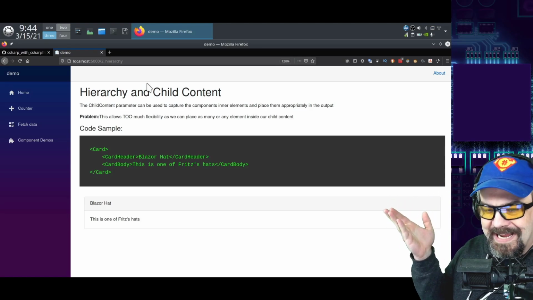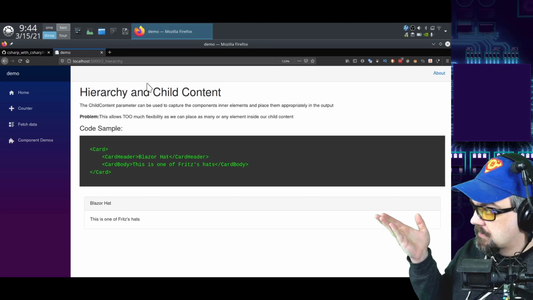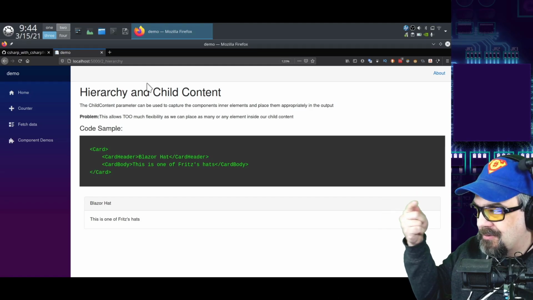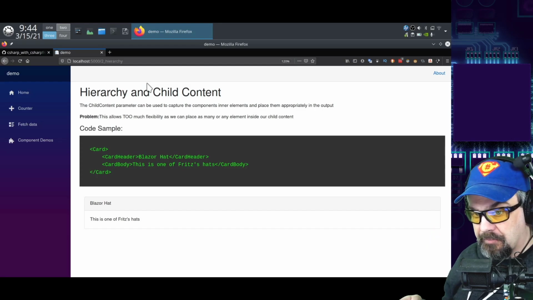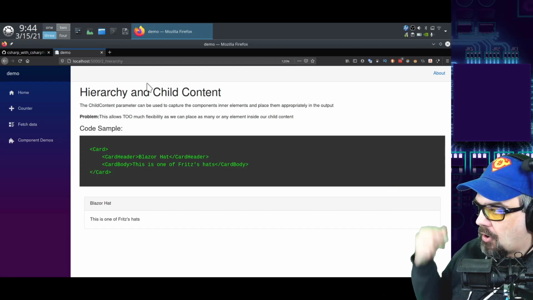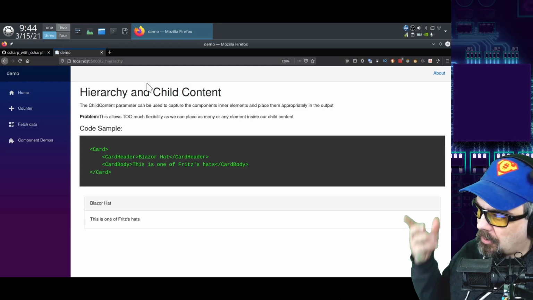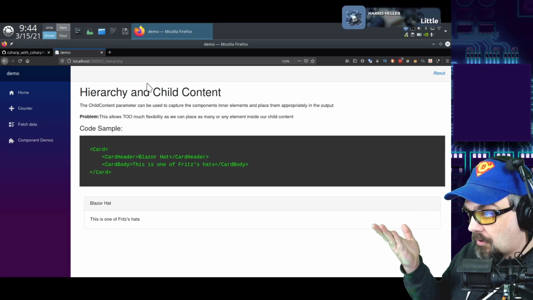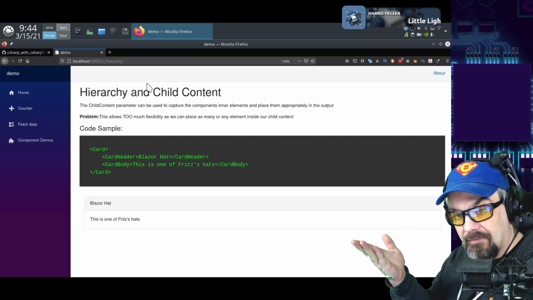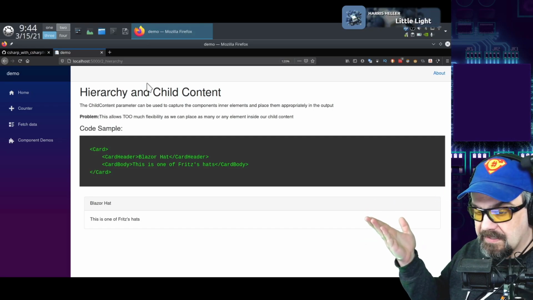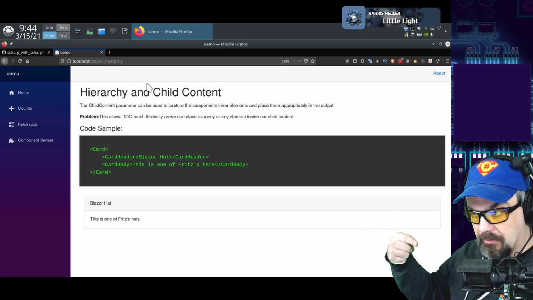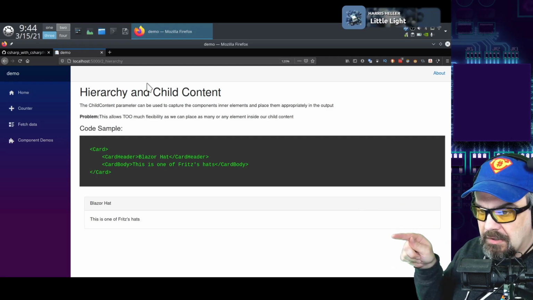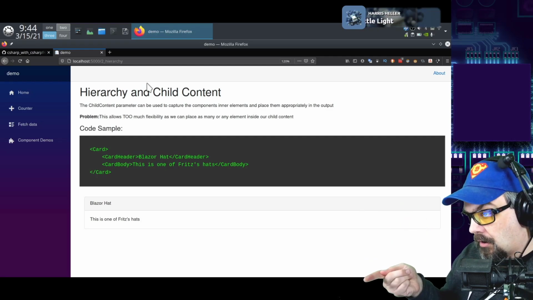I can create a card component, and I can put other components inside that card component. So maybe I create a card header component and a card body component. Once again, those aren't HTML5 tags. Those aren't web components. I need to create those components, and I want those to render inside of my card.